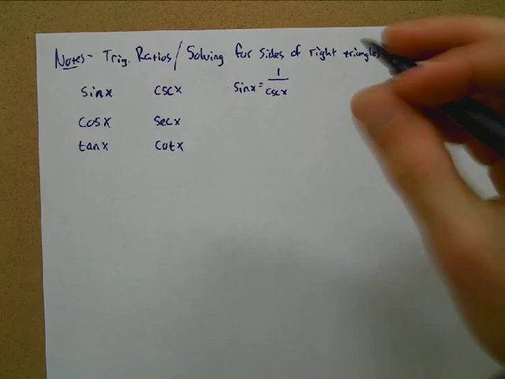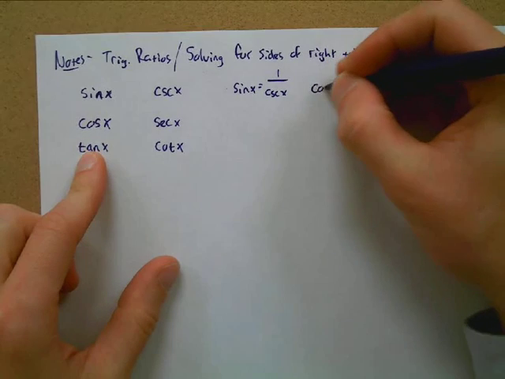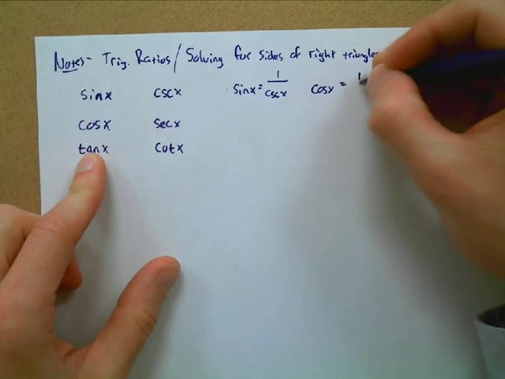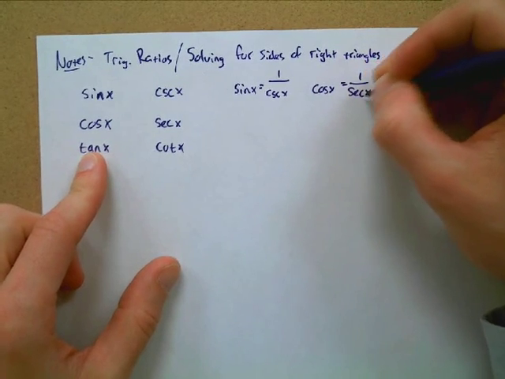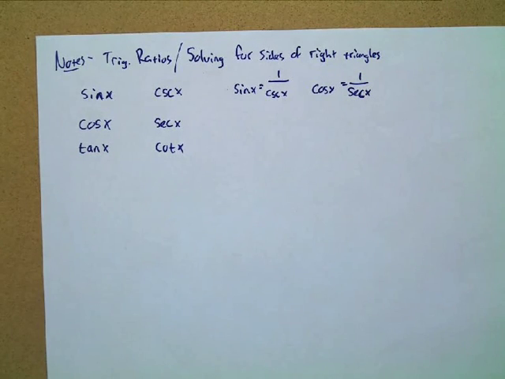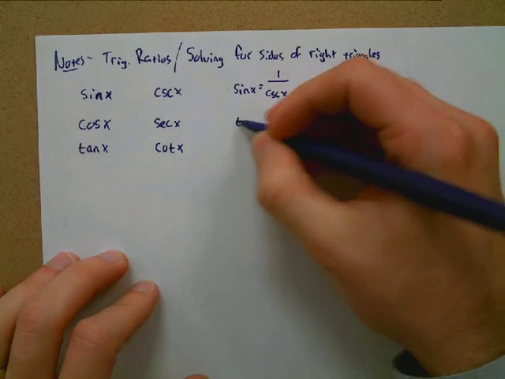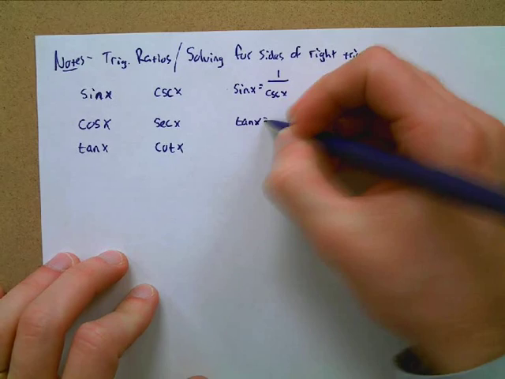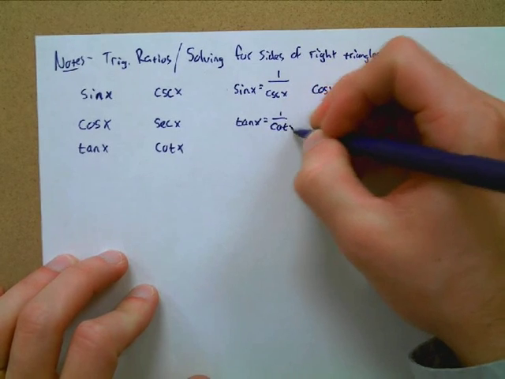Same thing with cosine then. Cosine of x is 1 over secant, again, for reasons that I don't know and have not been able to find out. And then tangent's reciprocal is cotangent, and that's the one where it's like, okay, this makes sense. Some basic stuff right there.